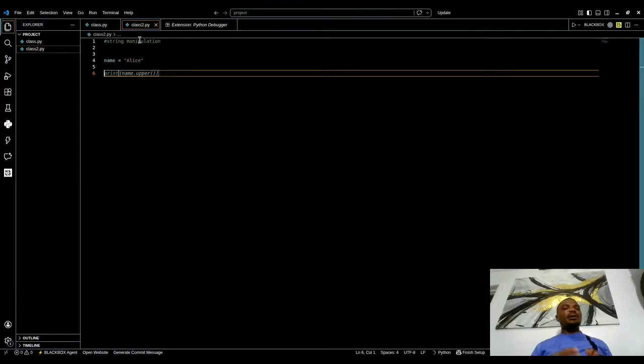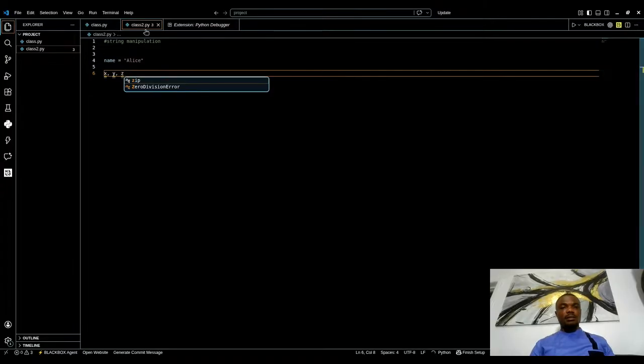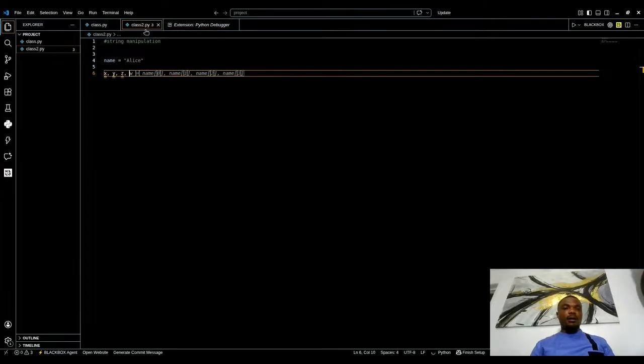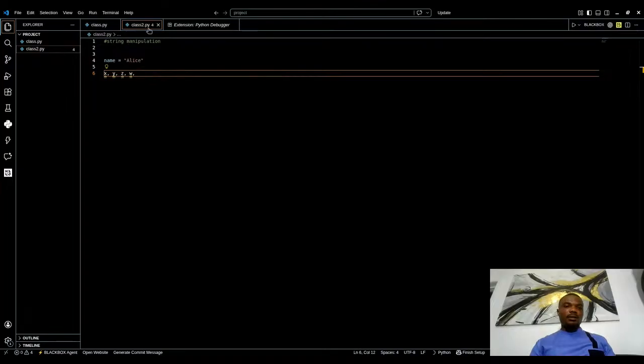I can break Alice into various particles, like I want my A to stand separately, my L to stand separately, and my I to stand separately. One of those things I can do is to say X, comma, Y, comma, Z, comma, B, or W. At least that's five letters.